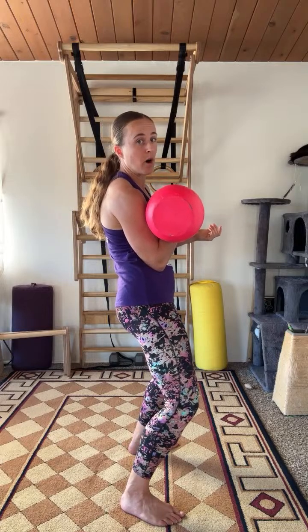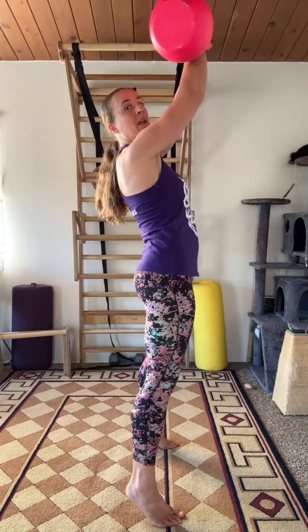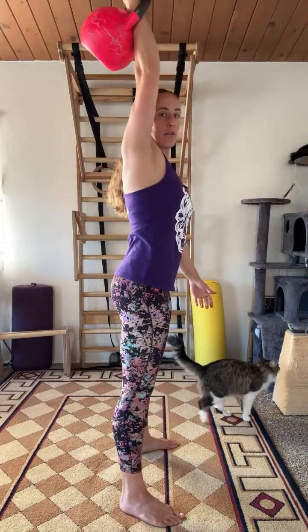And then you want to be extending, and you want to make sure that the kettlebell is not way up here already when you're in your triple extension, because that means that you are pushing the kettlebell up with your arm. And what we're really doing in the jerk is your legs should be propelling your arm off, right? So you're maybe more here, and then you drop under, and you finish.